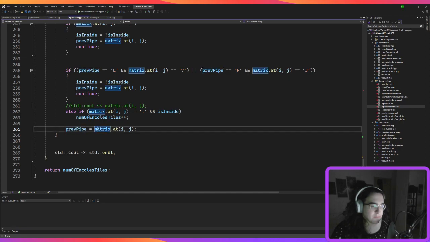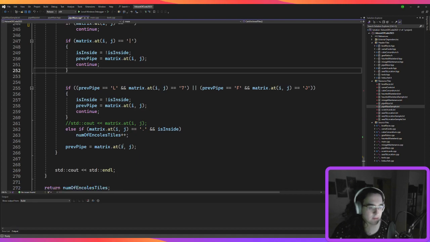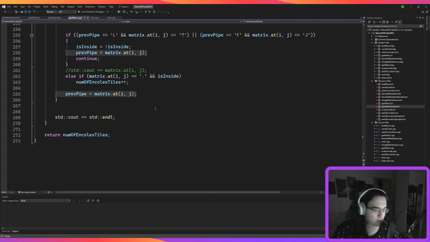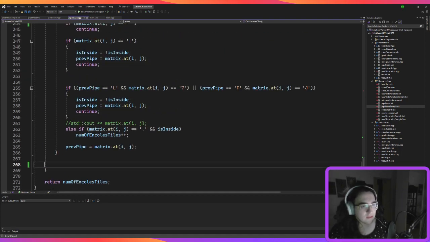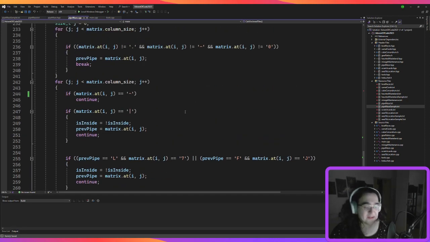And previous pipe is now matrix at ij again. So with all those continues, I'm not going to reach this. Actually, I don't have this. That was to print the, and this works somehow.